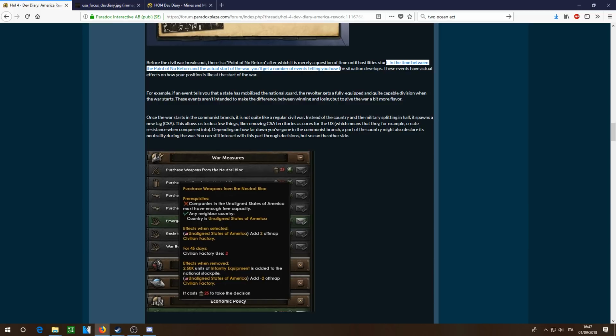In the time between the point of no return and the actual start of the war, you'll get a number of events telling you how the situation is developing. I'm guessing National Guards mobilizing, riots happening, all that kind of stuff. These events have actual effects on how your position is at the start of the war. I actually enjoy what they're doing with this because, again, you need more interactivity, you need more flavor, and even if they're copying it from Kaiserreich slightly, it will make the game better and more enjoyable.